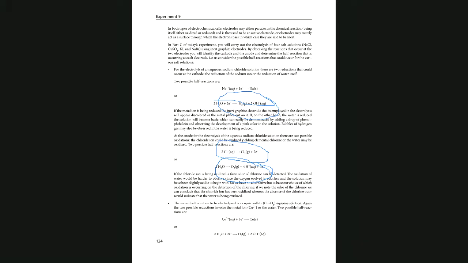So what's happening to the Cl minus? The evidence for this reaction is a smell of chlorine or yellow color, because chlorine is a gas and it has a yellow color. So you have to see evidence of one of them, okay? You could see either the yellow color or the smell of the chlorine gas in order to decide that chlorine has been oxidized. When you decide that chlorine has been oxidized, then you put the check mark here for yourself as a note. Then when you go to your data sheet, you write this reaction in the cathode side as a half reaction for reduction.